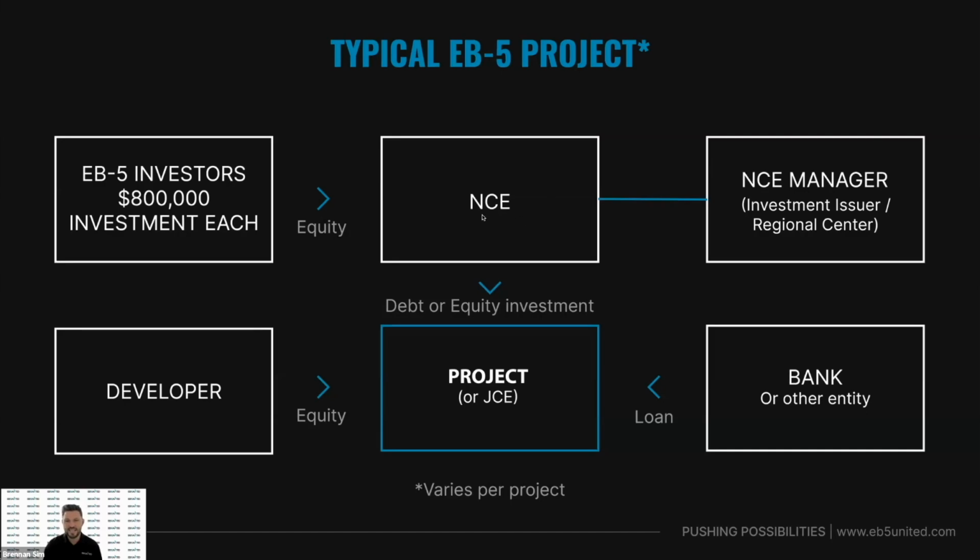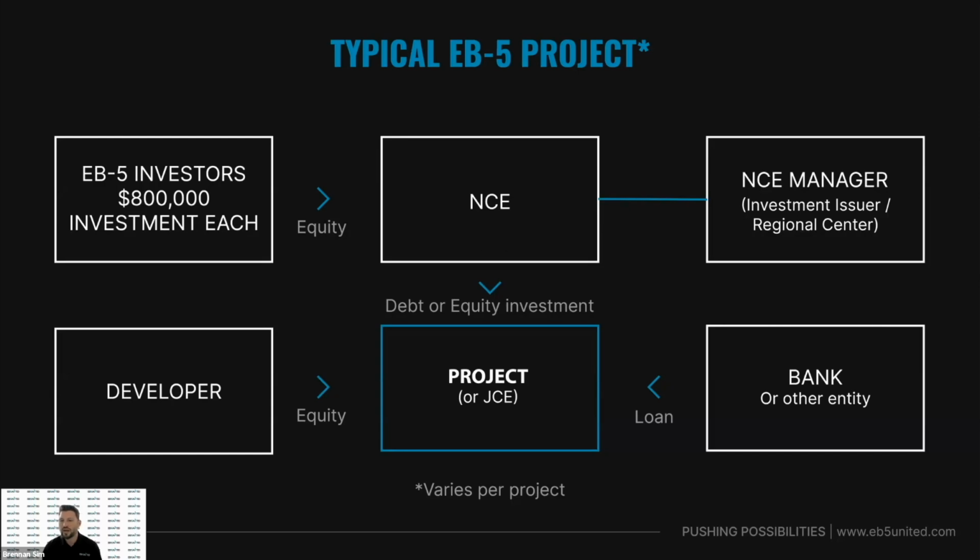The NCE in EB5 stands for New Commercial Enterprise. Think of this as an EB5 fund. What this will be is an entity. It'll usually be an LLC or an LP, limited partnership. And then you're going to have an NCE manager. In all of our projects, that would be EB5 United. EB5 United is managing the NCE or the EB5 fund.